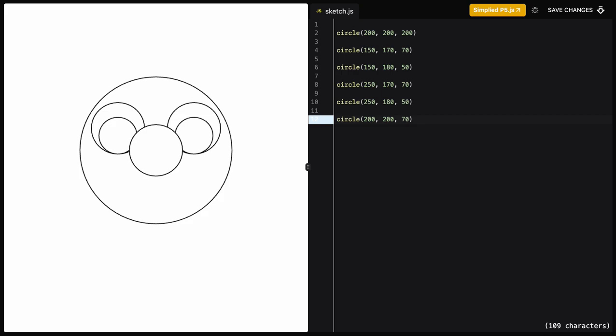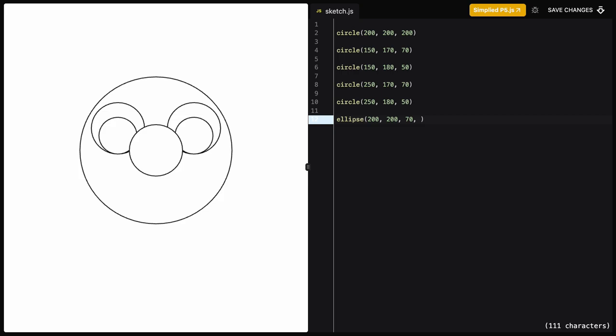It doesn't look like a mouth. It looks like a nose, and we'll get to the nose in a second. But we need more shapes than just a circle. So we can actually bring in a new shape called ellipse. An ellipse does the same thing as circle. In fact, it is quite literally a circle, but we can give it a separate height and width.